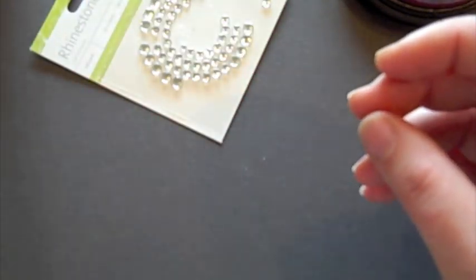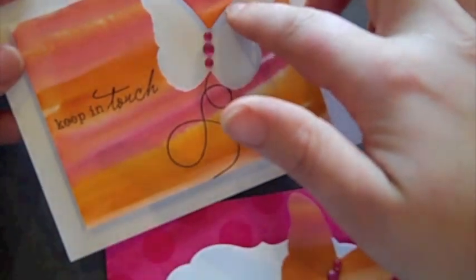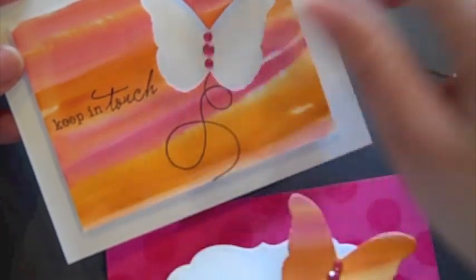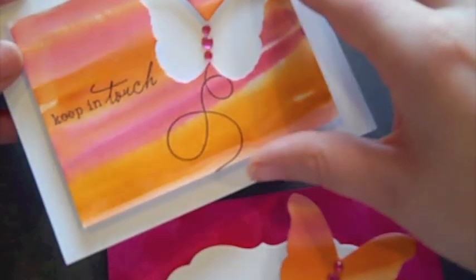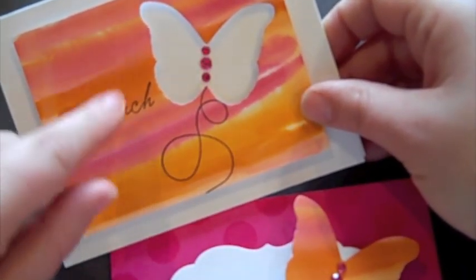Now I've made a couple other projects I just wanted to show you real quick. I watercolored the same background here, and I die cut it with the Signature Series butterfly right here, and I popped that up on foam dimensionals. I added the same butterfly trail and another sentiment from the set, and I just love the way that looks.